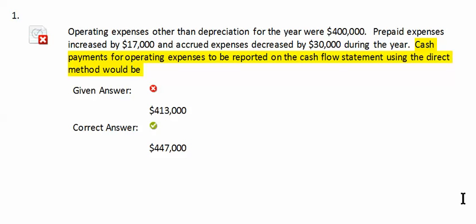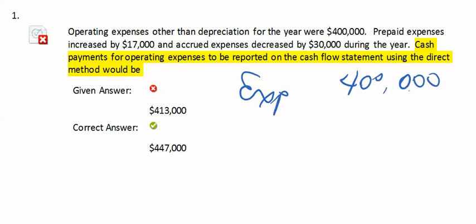We also had prepaid expenses that increased by $17,000 and accrued expenses that decreased by $37,000. Well, if we start off with the cash flow for expenses of $400,000, that's how much we've already laid out. In addition to that, we've now paid for some prepaid expenses, whether it be prepaid taxes or prepaid insurance, whatever the case is. We wrote a check for $17,000. That is also an outlay of cash, and so the outlay of cash is going to be added to the $400,000 for the prepaid expenses.